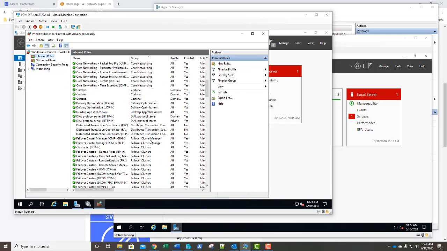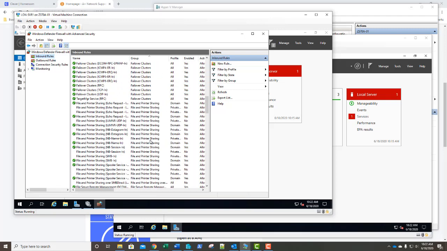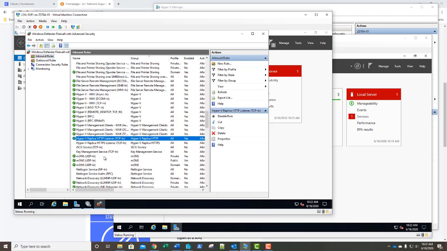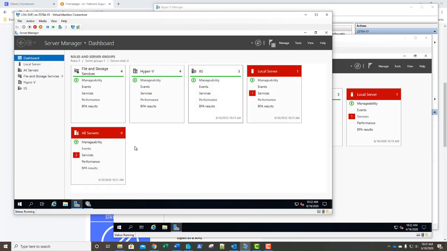If you just say inbound TCP exception for port 80, that's fine. If you want to be more specific and say the Hyper-V replica HTTP listener TCP in needs to be enabled, that's even better. But as long as you're stating that an exception for TCP port 80 has to be enabled, that's perfect. Okay, so we're just about done.